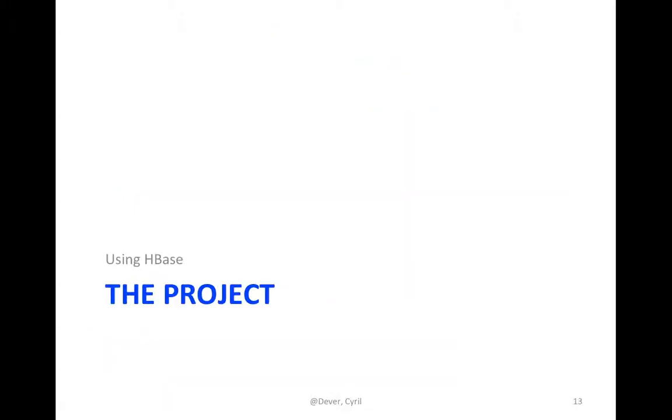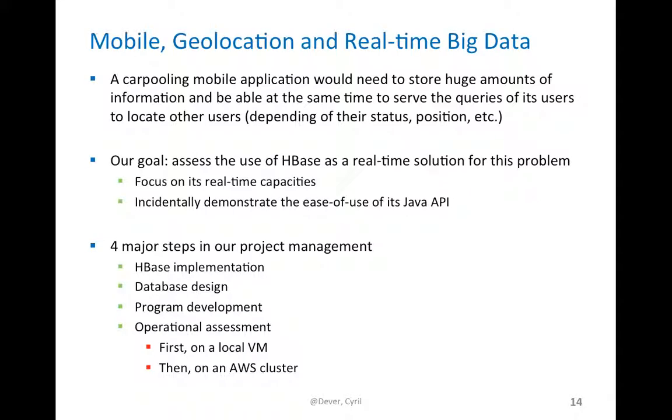At last, the project. Well, as I quickly mentioned in my introduction, I studied HBase in a particular situation where we would need to store huge amounts of information from a carpooling mobile application and be able at the same time to serve the queries of its users to locate the nearest other users, depending on their status, their position, etc. Our focus was on HBase real-time capacities, but incidentally, it helped us demonstrate the ease of use of its Java API. But the point was really to assess HBase as a real-time solution for our problem.